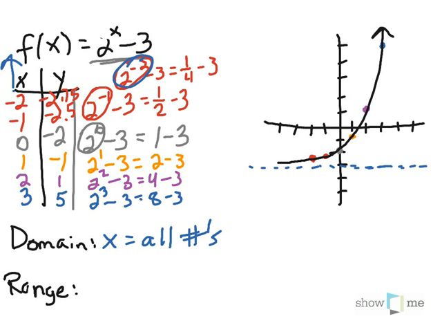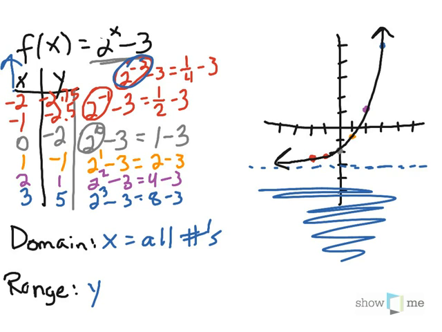Okay? That doesn't really matter. See, what we've drawn here is it goes left and right in both directions, and there's nothing really to stop it. Okay? But our range, on the other hand, does have some restrictions. This is our y coordinates. Okay, in this case, we basically don't have a y value anywhere down here. The graph just doesn't exist. So we would say y has got to be bigger than negative 3.